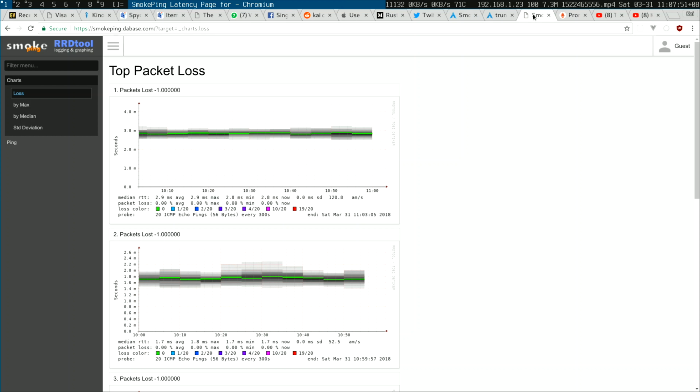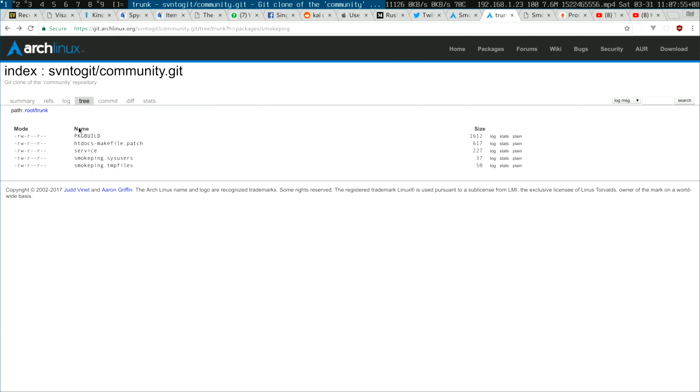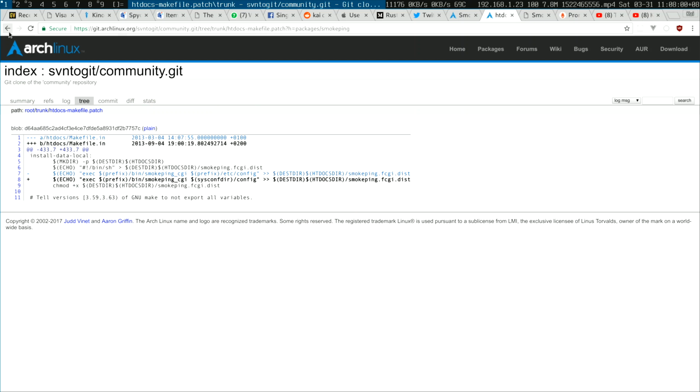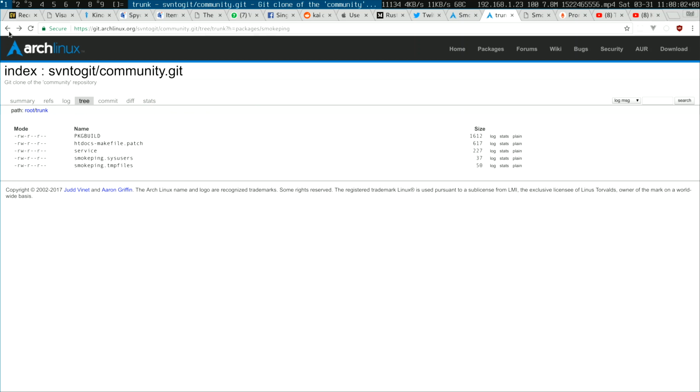So I thought I'd introduce you to this old school thing called Smokeping. Unfortunately, the packaging of Smokeping, I think this guy does try to fix some of it. The trouble with Arch is that, unlike Debian, I don't think they go too much out of the way to fix the default packaging given by upstream. But I think Smokeping's upstream config files are especially bad.